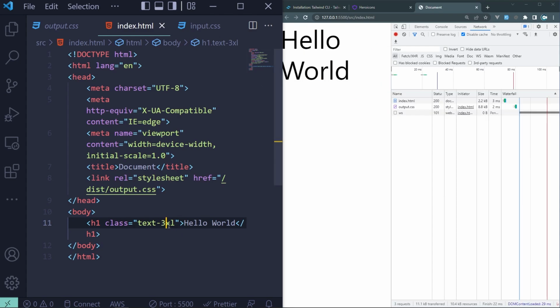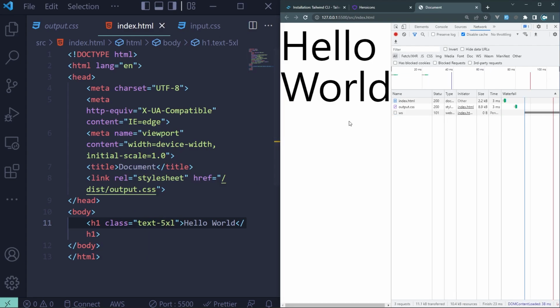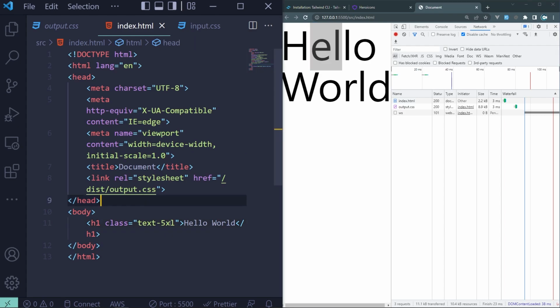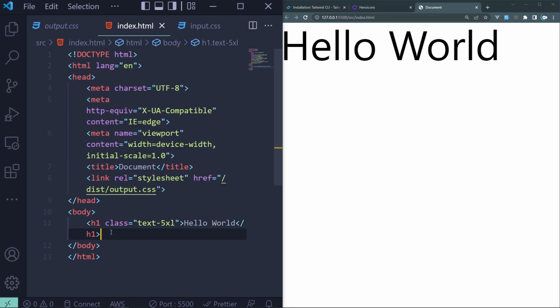Now I think it works. Okay, let's go back to 5. Now it didn't work. Yeah, I don't know exactly why it sometimes works and sometimes doesn't, but I always refresh whenever I make some changes, if it doesn't take those changes. Okay. All right. Let me close the developer tools and we can start building.